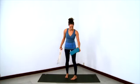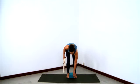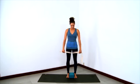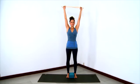And now place a block between your feet for an Urdhva Hastasana variation. So your feet will frame the block and help you be parallel and aligned. And then grab the strap with your hands at about shoulder distance apart or a little wider and lift the strap up overhead and start to create length in your limbs and length through your whole body.